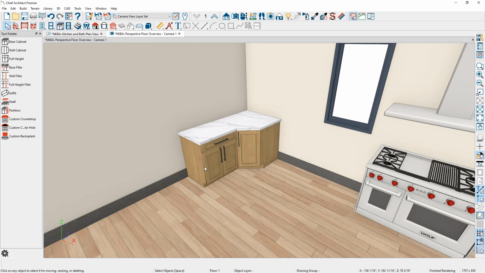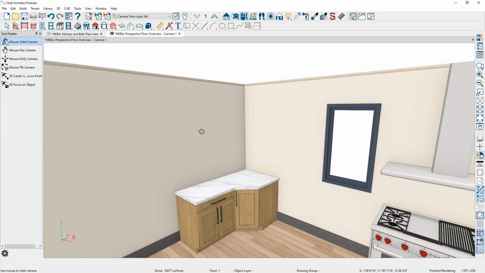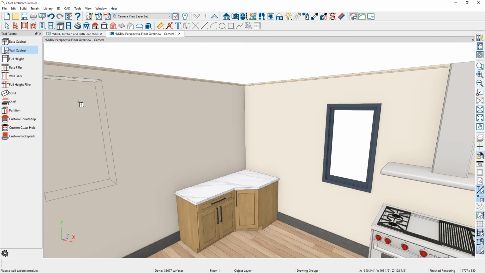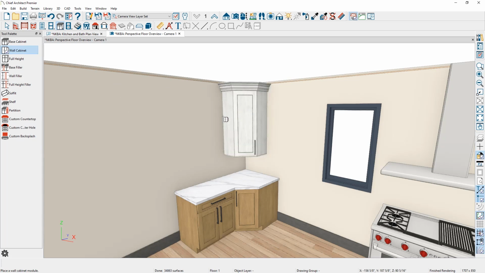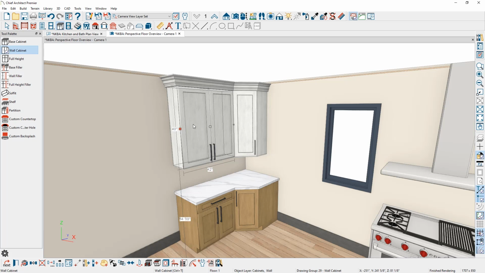Next, let's go ahead and place some cabinets along our walls. So I'm going to go back up to the cabinetry tools, select the wall cabinet, and come along that wall and push it into the corner. And then I'll go ahead and place another cabinet right next to it. And then I'll select this one and resize it to 42 inches wide. And then the next thing I want to do is get an exact copy of these two cabinets over in this position in the plan.